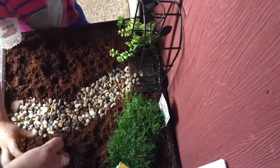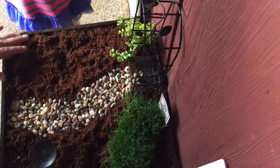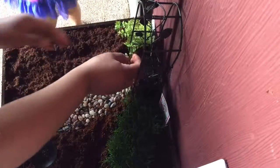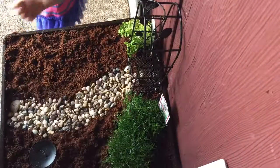So now I'm asking my daughter where she would like to put the bird bath, and that's the spot that she chose. I put the little birdhouse in the back. I'm not sure if you can see it. You can see it in the picture that I put at the end, but it's in that left corner next to that trellis plant.